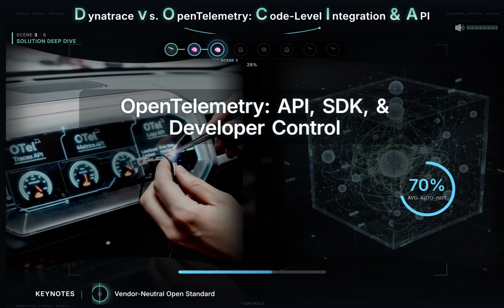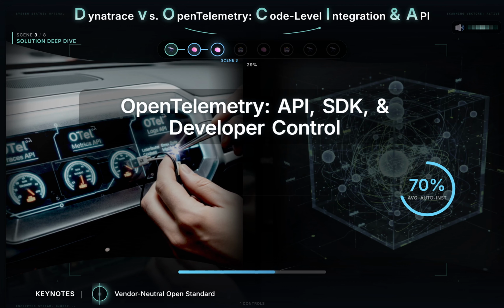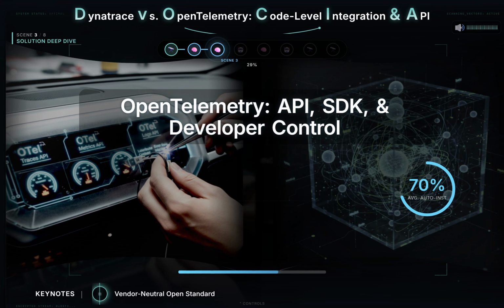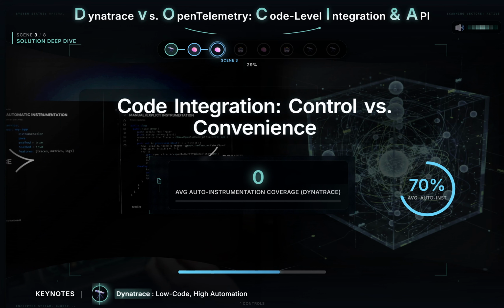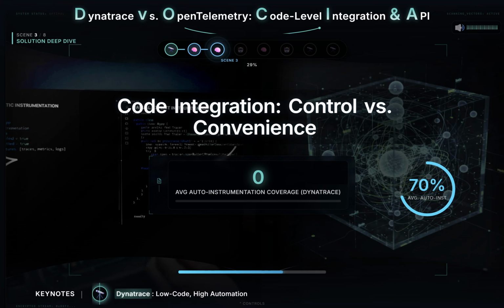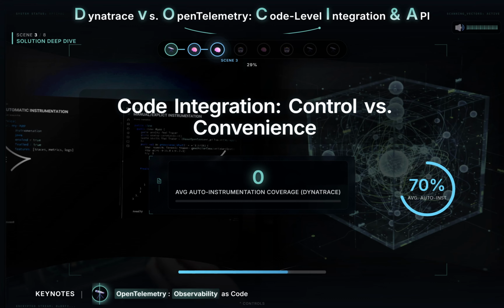So what's the trade-off in your day-to-day coding? With Dynatrace, you often get a lot for free right out of the box, especially for well-known technologies. It's a quick win for basic visibility, requiring minimal code changes. The downside is that if you need to deeply customize how data is collected, or if you want to send it to a different backend, you're working within Dynatrace's ecosystem and APIs.